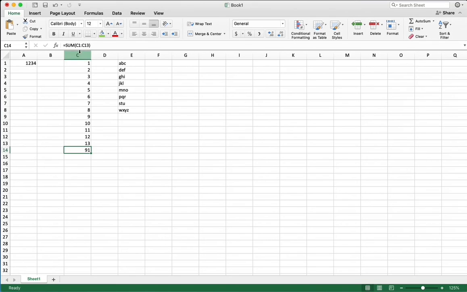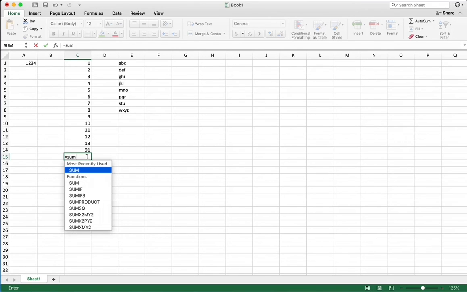You can actually type this formula in yourself. If we go to the cell below, we type an equal sign. That tells it that, hey, I'm about to give you a formula. We tell it sum, and then we tell it what we want to sum. For instance, we want to sum a range of numbers, and I can tell it to reference the label for those cells. For instance, C1.